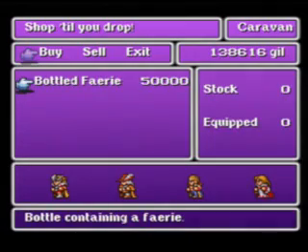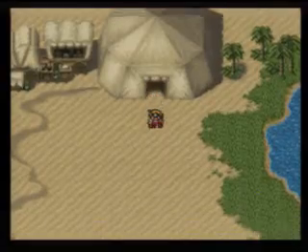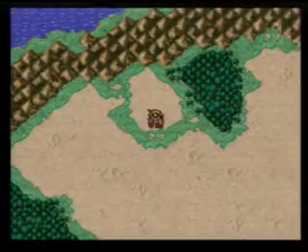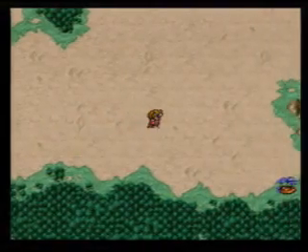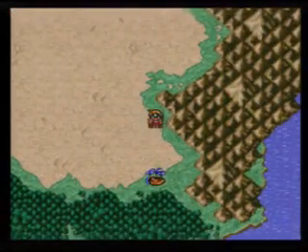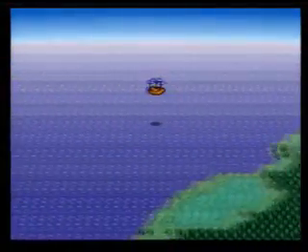Coming in here, this guy only has one thing for sale, a bottled fairy. We gotta buy it. It's part of the story, so. And then after buying the bottled fairy, we need to head back to the town of Gaia.